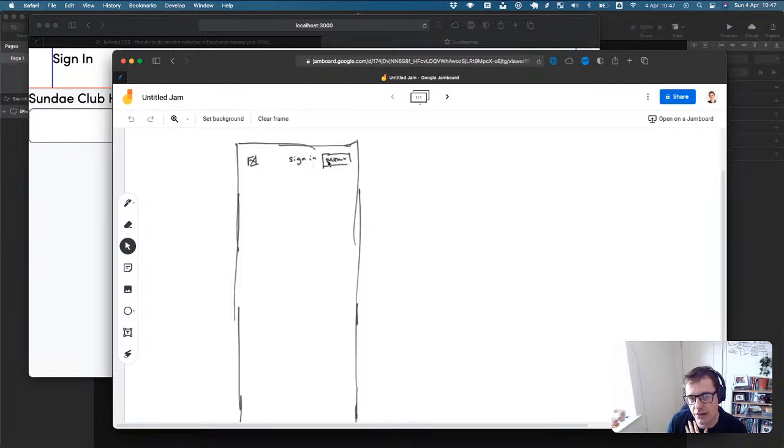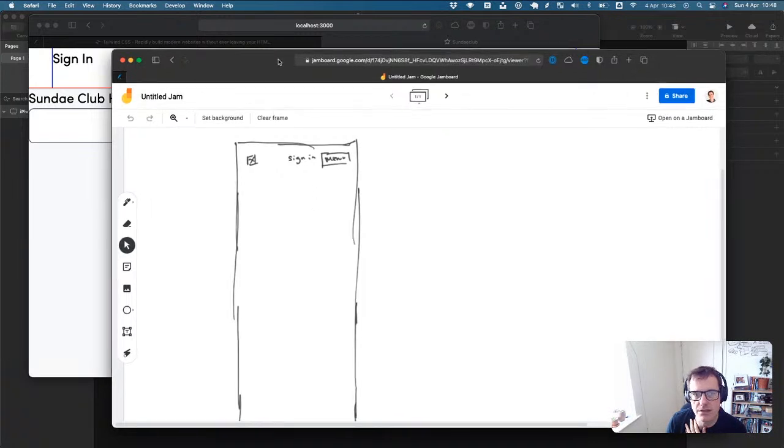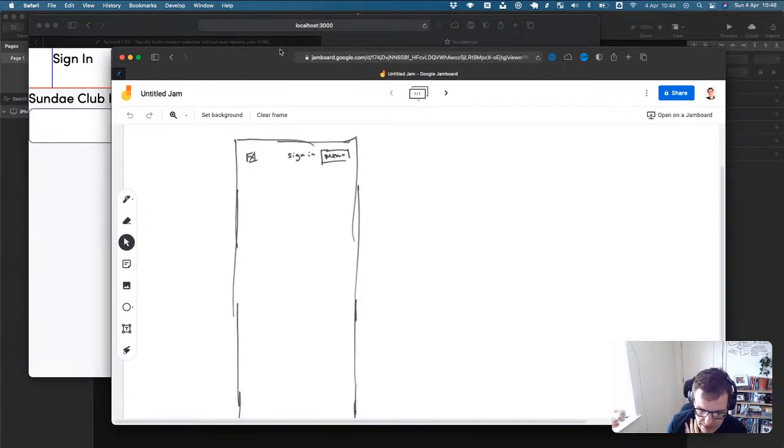So you could have just put it in the menu. But if you know it's what 90% of people are going to do, you can immediately lift it to the left of the button or pull it up, or maybe make that the only button and then put the other navigation below. And what I really like about something like a Jamboard is that the cost of thinking these things through is so low.